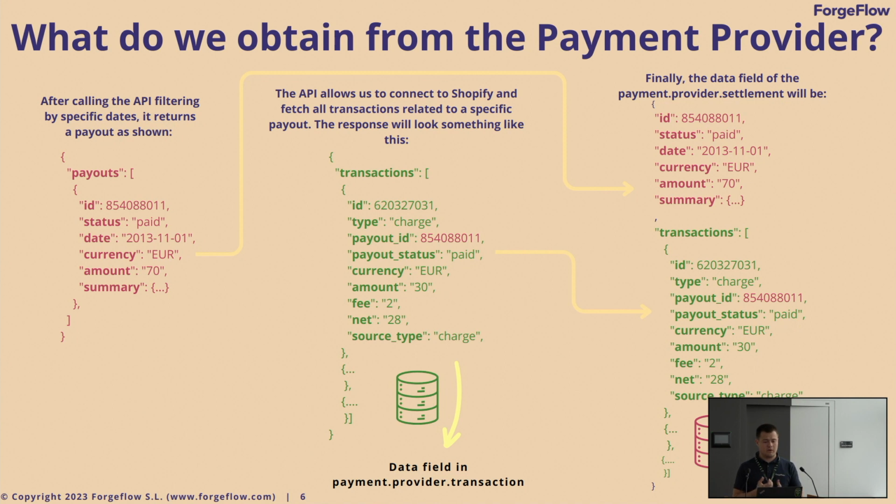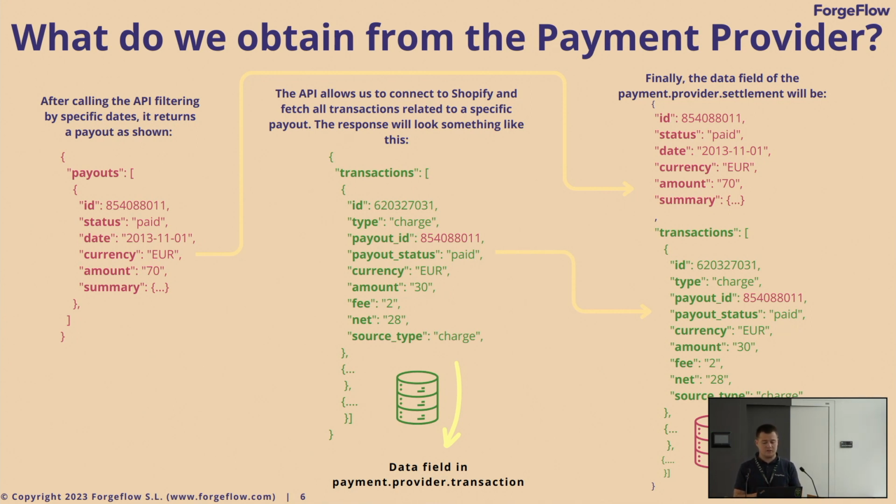What do we obtain from the payment provider normally? Basically, all the APIs are a little bit different, but you find the same things. You always have the information about the payout. You have an endpoint to find, okay, at this date, we have paid you this amount. And you also have one endpoint to fetch the transactions, so you know if something has been charged or refunded, and you can also check if there are some problems.